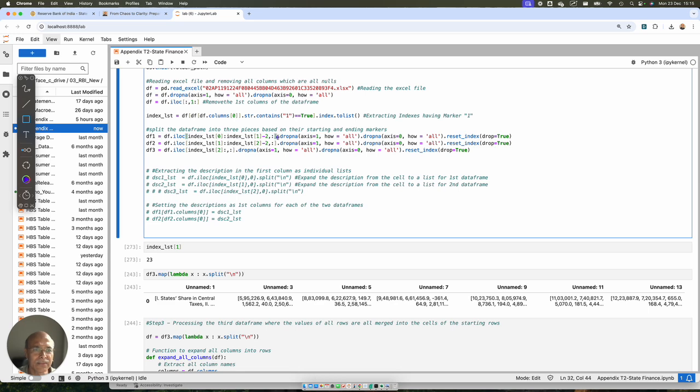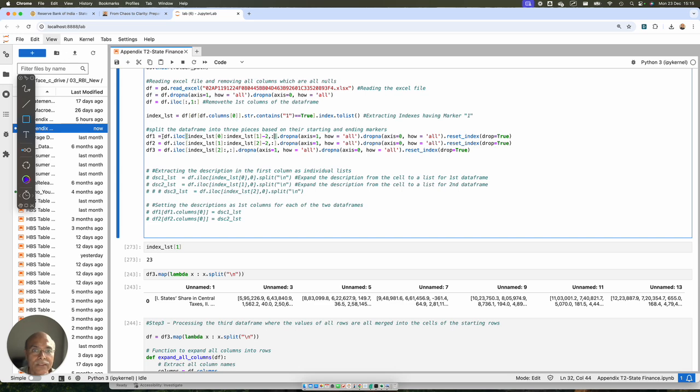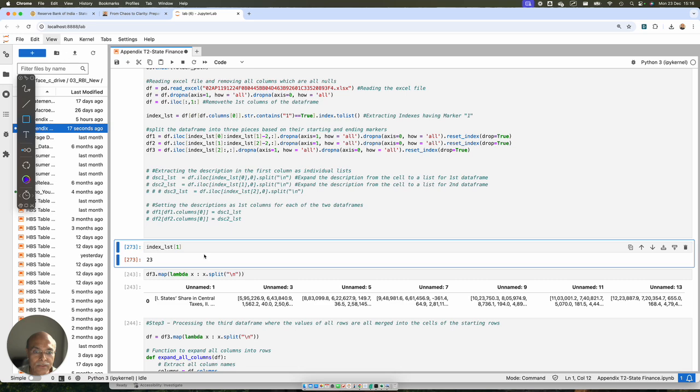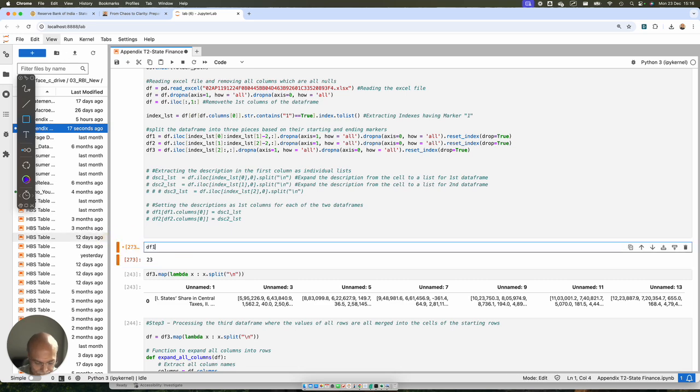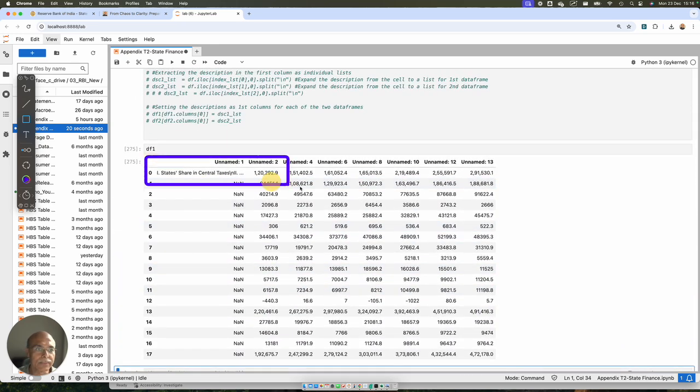This is not very important, but the most important thing is you need to understand this particular piece, right? So when you run this, I'm going to show you. After having done this, let's say I run this. I'll just show you one of the data frames, df1. Once df1, you can see it looks something like this.